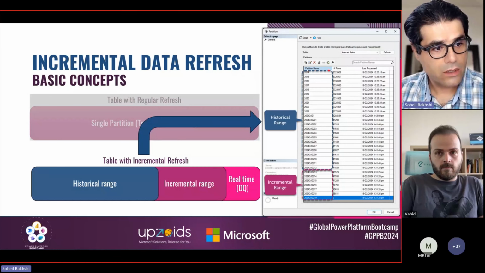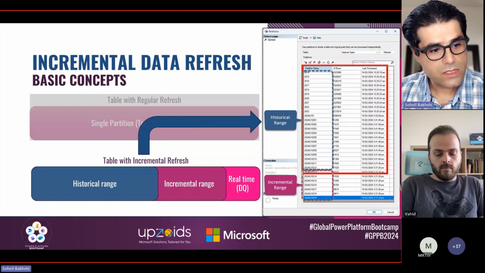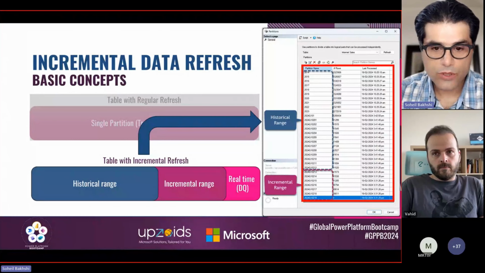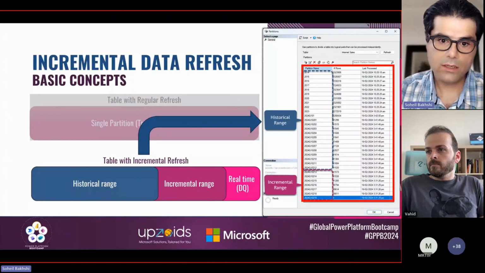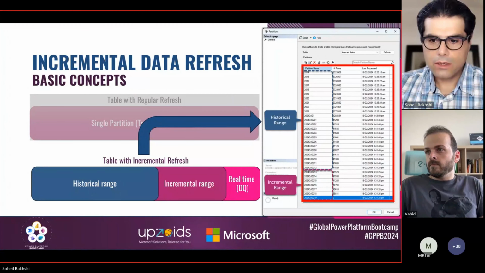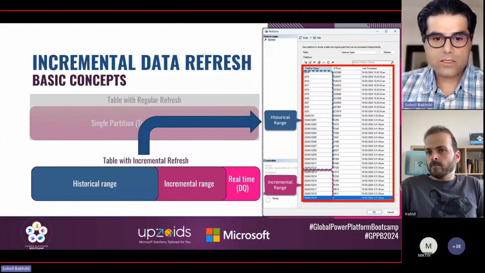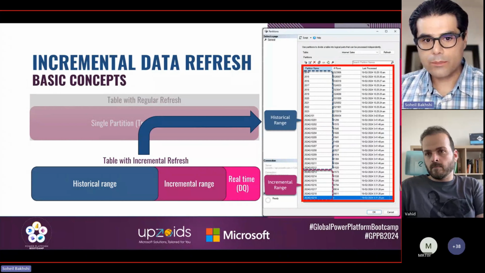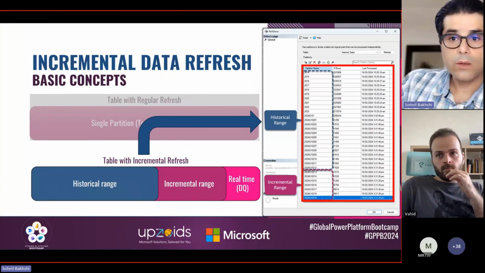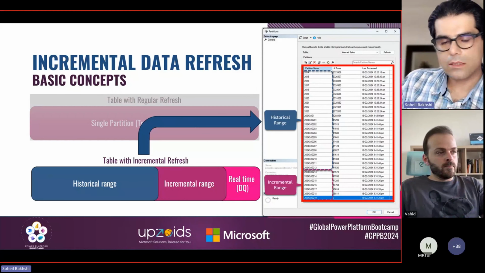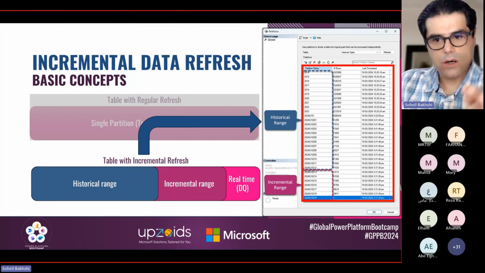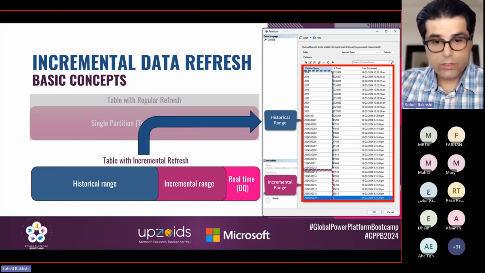As you can see in here, all of these things that you see are partitions on a single table. Partitions are actual objects within tables. It tries to divide the big amounts of rows of data based on a column that you set, and I will show you how to do it. You configure it in Power BI Desktop, and you say, based on this column, which can be datetime or integer, and datetime is the easier one, you can say split the data into different partitions based on this specific criteria.